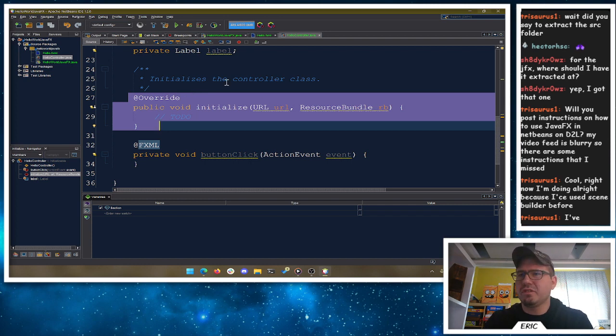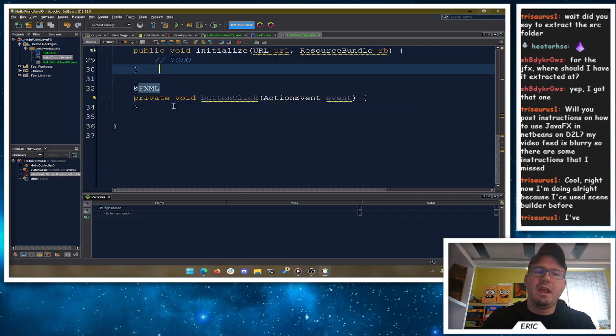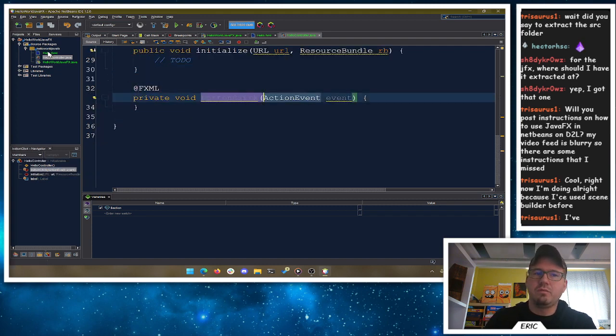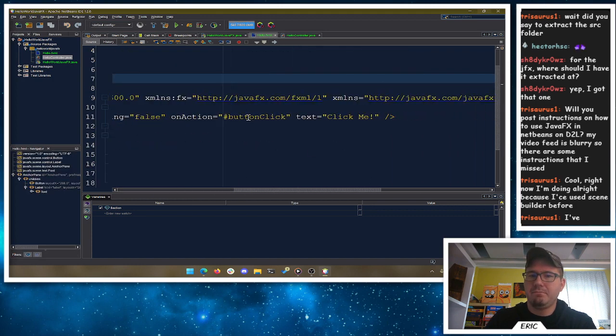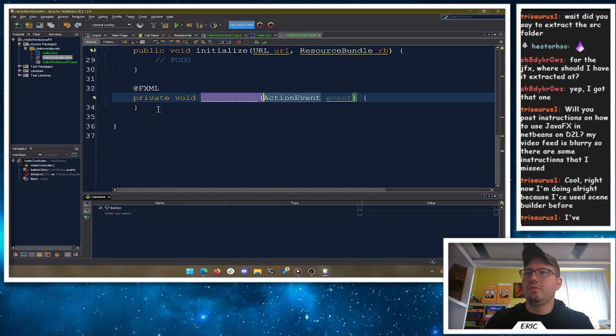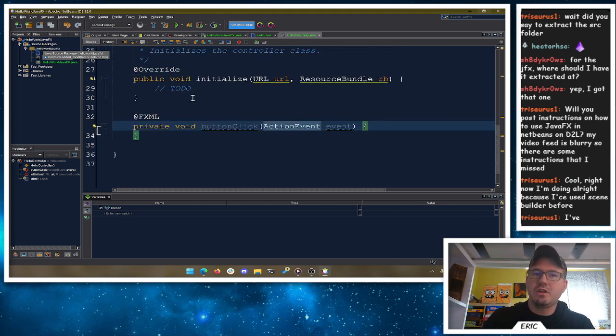Not exactly a constructor, but initialize sets everything up inside of Fxml. And then we get an Fxml method called button click, because button click is what we called it for our on action over here. So it will generate all the things it needs to based on the Fxml file. That's why it's amazing.